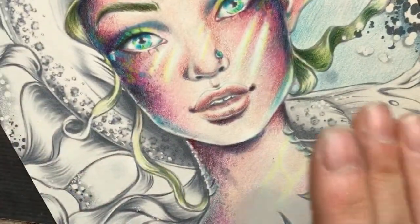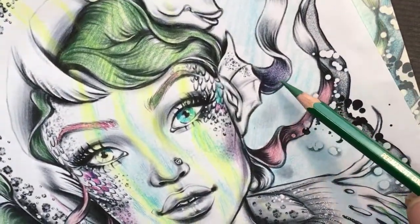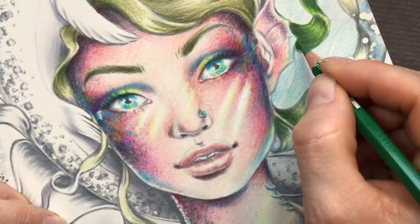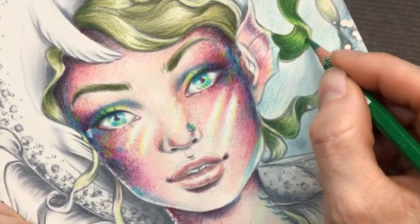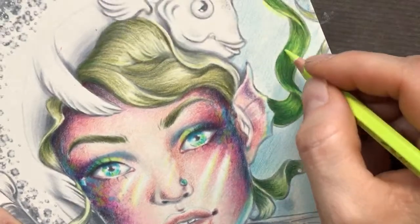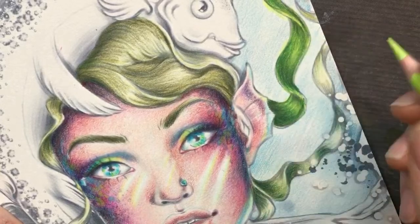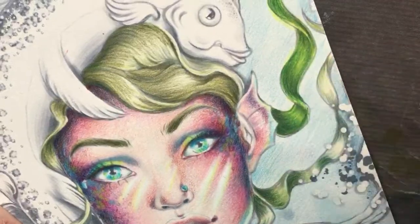But I tried a little bit on this test page. I tried dark purple, some kind of reddish, and green. So I just decided to go for green. It felt easier, as it already was a bit of green, and also because I hoped I could use this spring green as some highlights to let something light up in the water, as if this pretended sun is giving some highlights not only in her face but also in her hair.